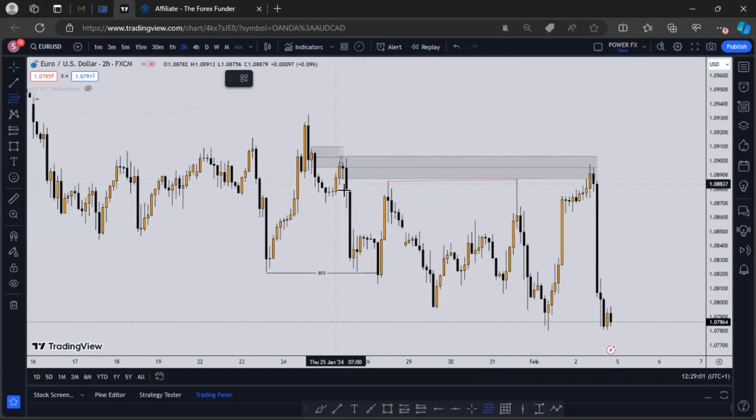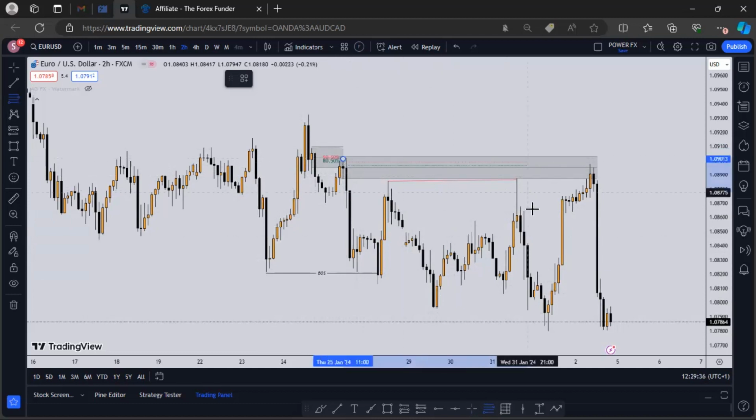For more added confluence, you guys can see that the order block is sitting at the supply zone. This supply zone was mitigated. It has been used. The supply zone that mitigated this supply zone is now the new supply zone, and it caused a recent break of structure, and there was an inducement sitting before the supply zone. So this supply zone is the new supply zone, and the order block is sitting at the supply zone. So this is the reason for this trade.